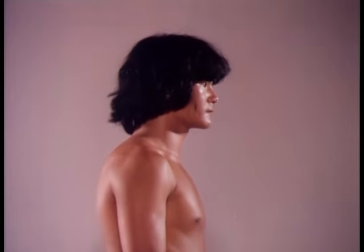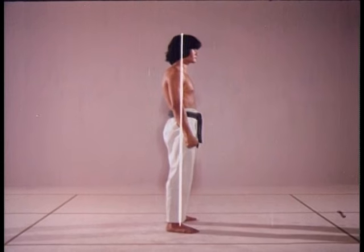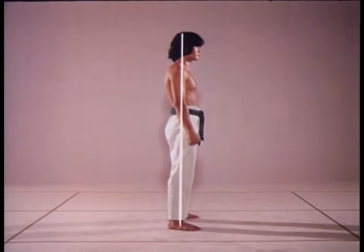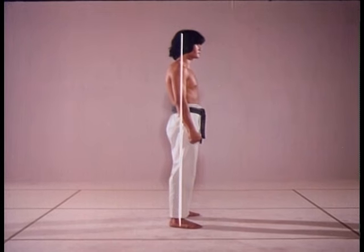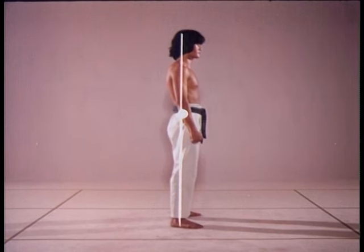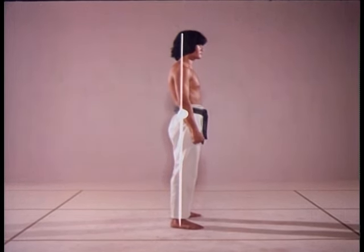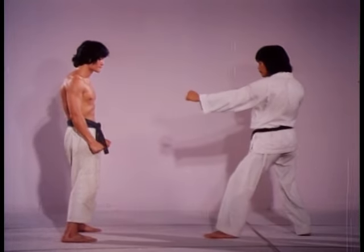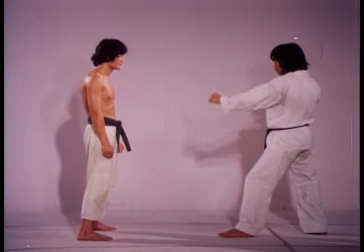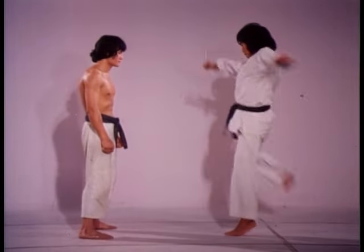Along a man's centre line, the force of gravity increases when approaching his area of support — in this case, the ground. The point at which all forces, especially the effect of gravity, act upon an object is called the centre of gravity, or balance point. In a human being, the centre of gravity is located along the centre line a few inches below the navel. Striking toward the centre line transfers force against the centre of gravity. However, a shallow strike shifts it only slightly, a push moves it laterally with little distortion, but a perpendicular strike displaces it violently.